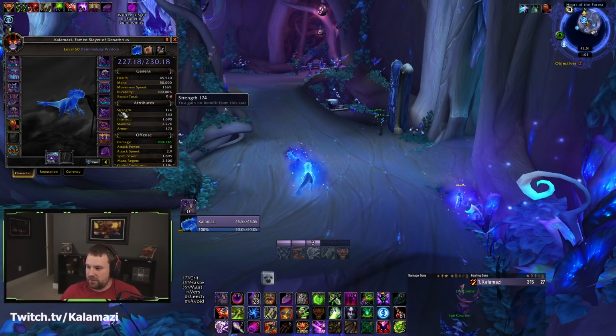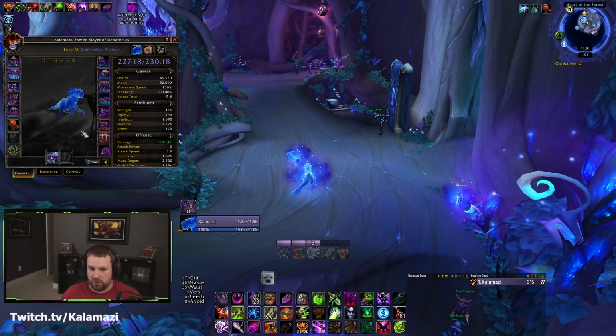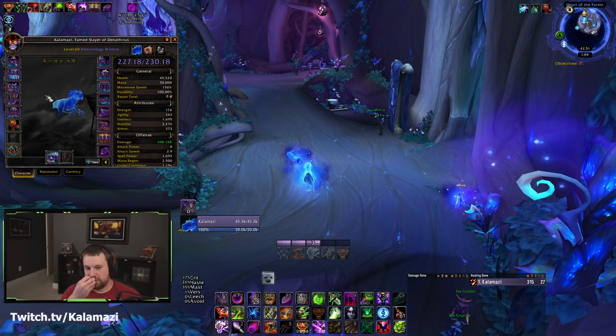Now, this is the build we played here. Basically everything's the same gearing-wise as we normally do. We're playing Demo. We have Wilfred's here. We have our helm. We don't have a socket on our helm. We do not have a socket on our Wilfred's. Trinkets were the big thing with this build.